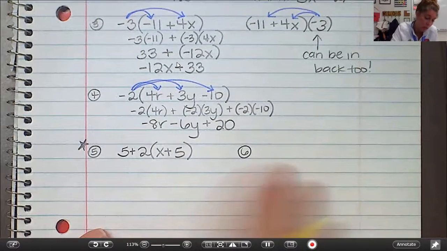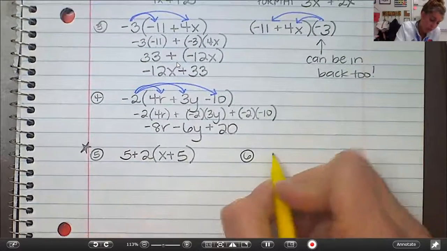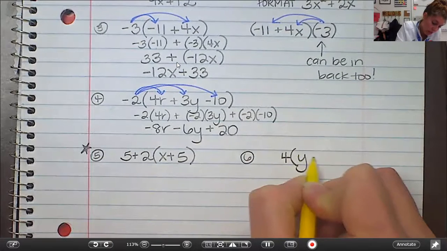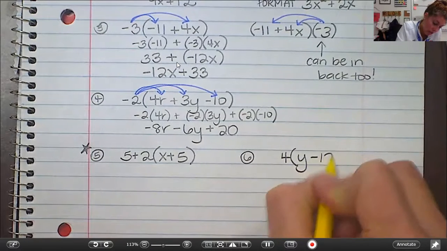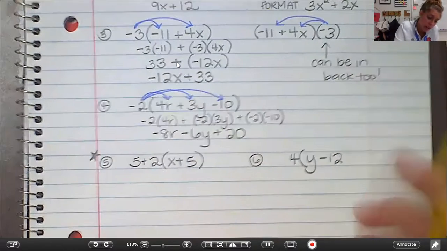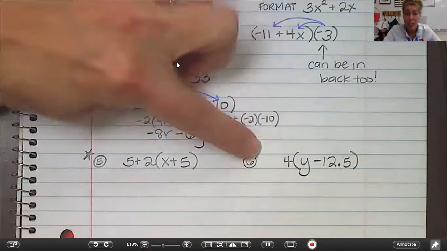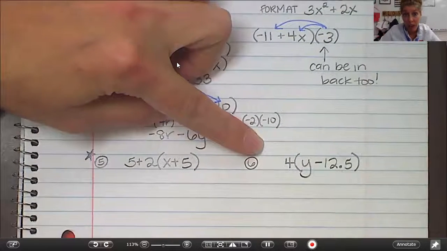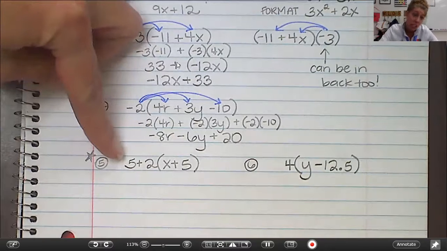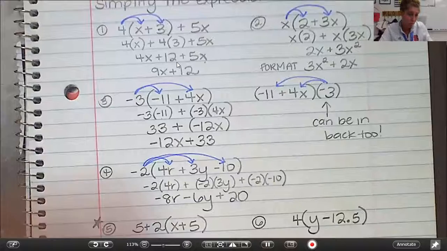Or I'd like you to do this one, and I'd like you to do this one. Okay, how about let's do 12.5, just to make it interesting. Okay. So number 6, you should feel pretty good completing that. If you want to grab a calculator, that's fine. This one, I hope you feel like you know what to do, but don't stress, just try, and then we'll talk about it when we meet.